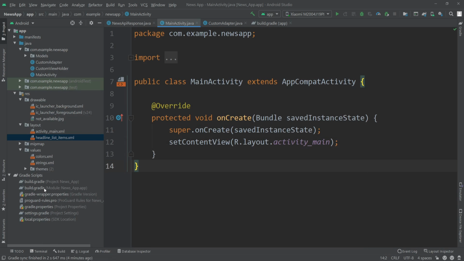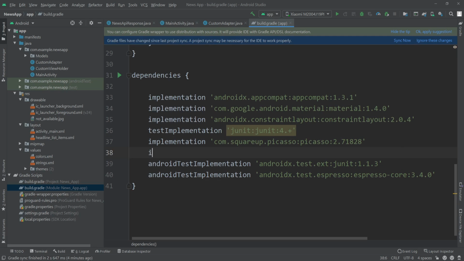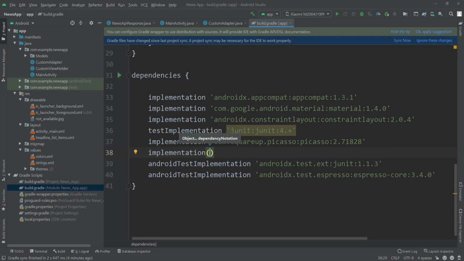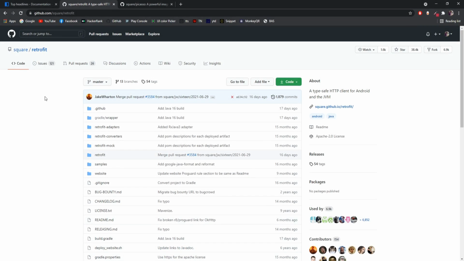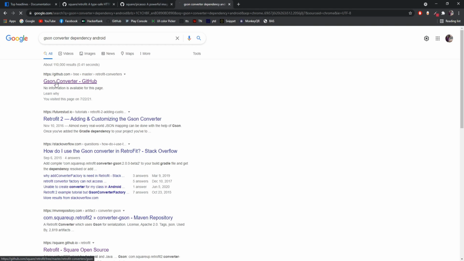Again I'll go into the module level Gradle file, and here I'll write implementation, and inside the quotation I'll paste the dependency that we just copied. Alright, and then we'll also need the JSON converter for our Retrofit. So for this I'll search for JSON converter dependency. So let's go to this link.